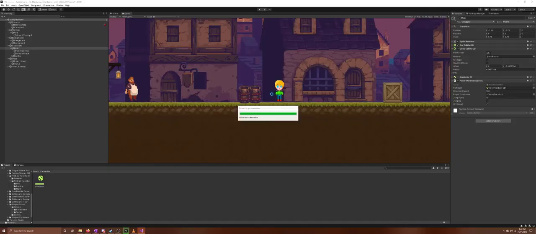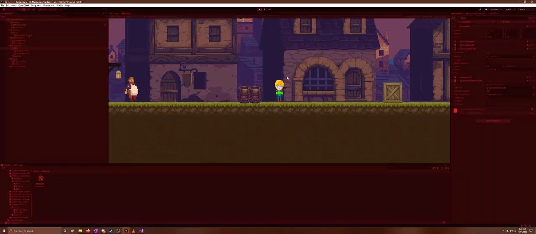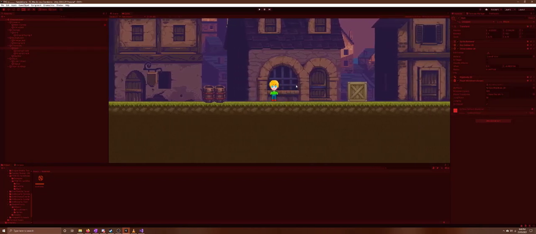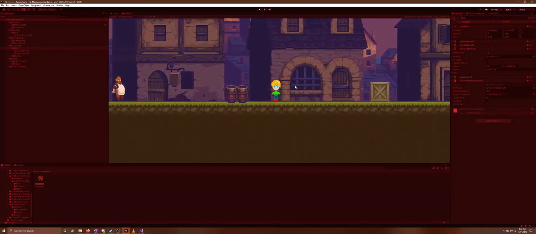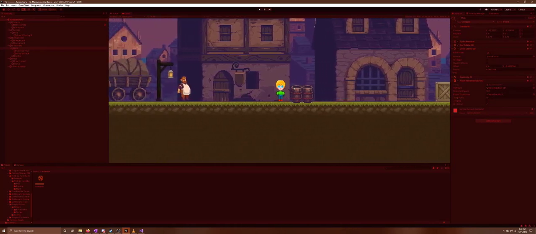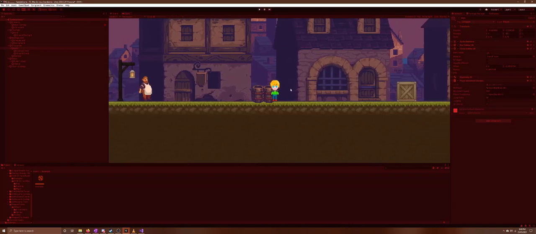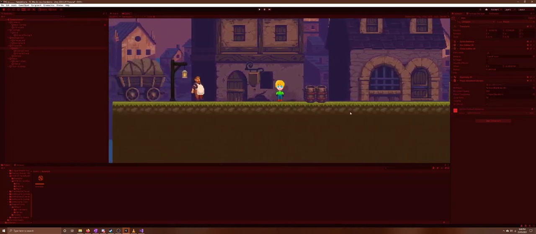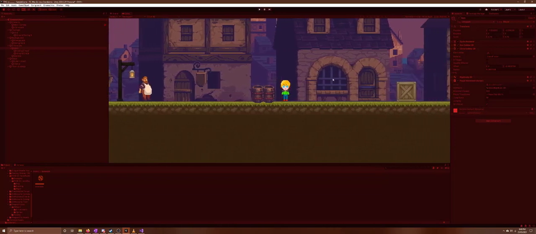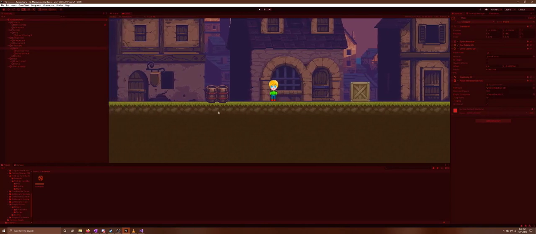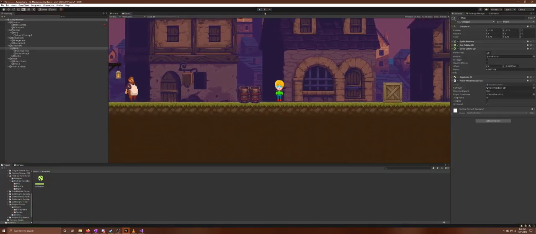So, if we go into game mode, you can kind of see my hair flick is this way. As I hold down D, it stays that way. As I go the other way, it flicks the other way. My player's rotating as I move. That's pretty awesome. And the reason this is particularly important is because when I do my animations, it means I only have to do my animations in one direction because they'll work in the other direction because they'll just be flipped. And that's really it for this video on movement.